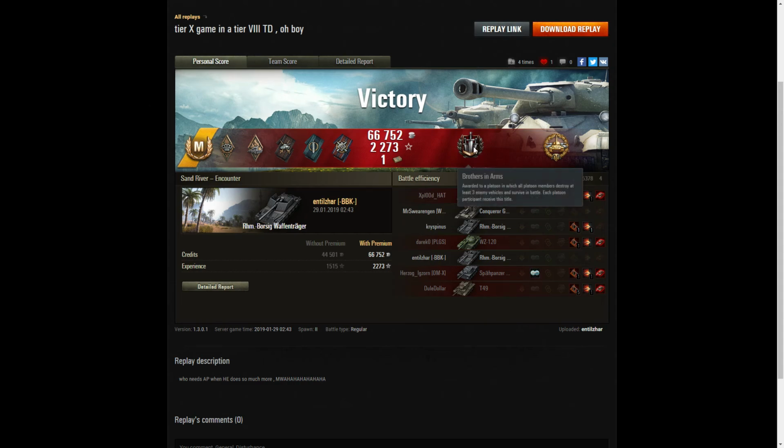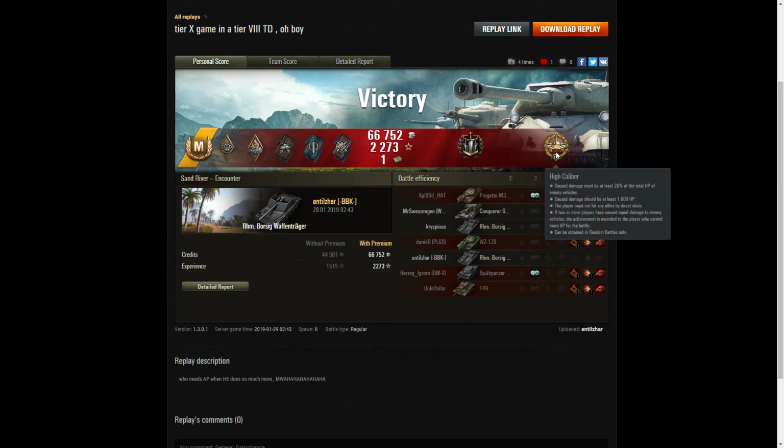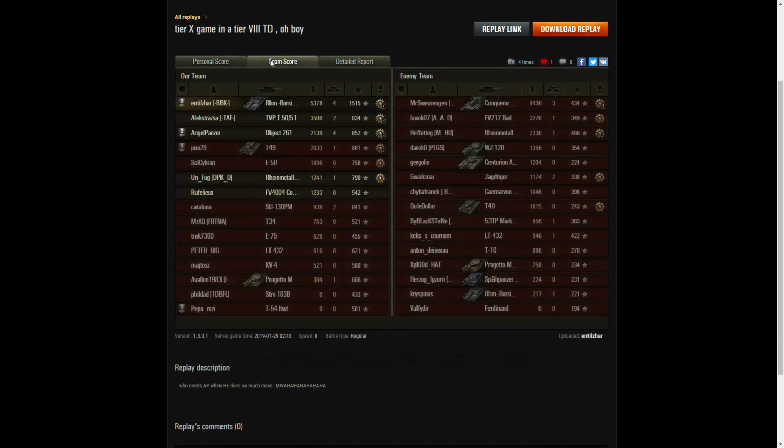He got a brothers in arms for being in a platoon with somebody else who got at least 3 kills. In fact, actually, they got 4. And he got the high caliber. He dealt the most damage in that battle overall. So let's have a look at the team scores.